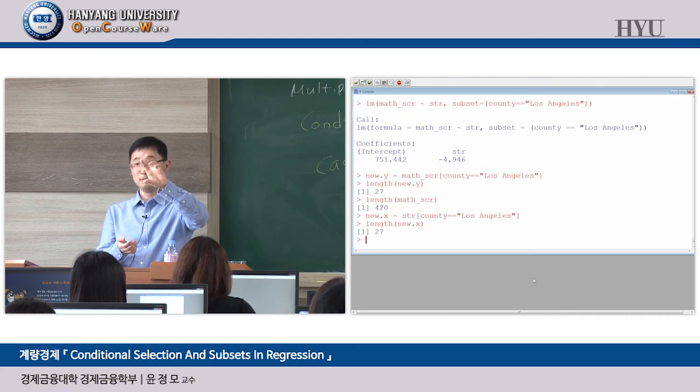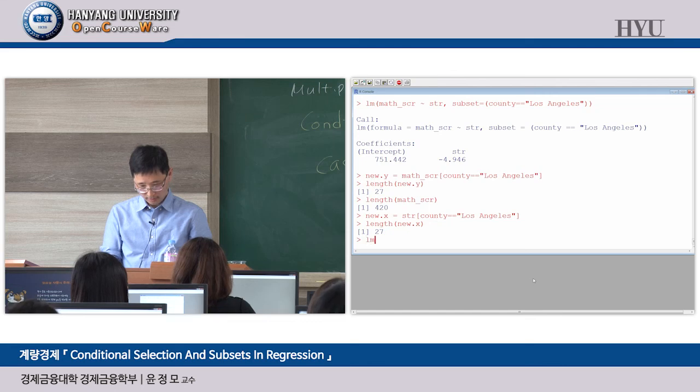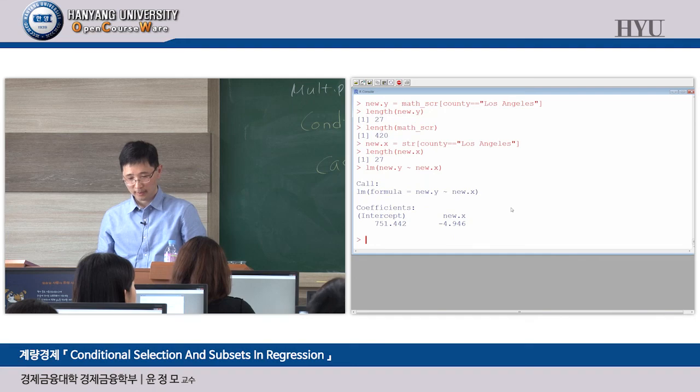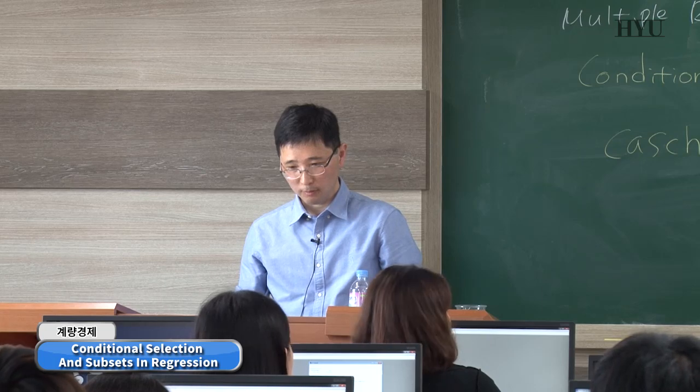I only keep 27 because they are the schools in the LA County. Okay, they satisfy these conditions. And then I can run a regression, my new y against my new x. And of course, that should be exactly the same as the regression we learned before.